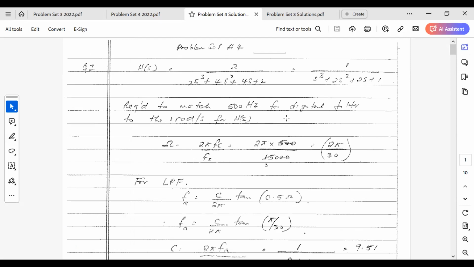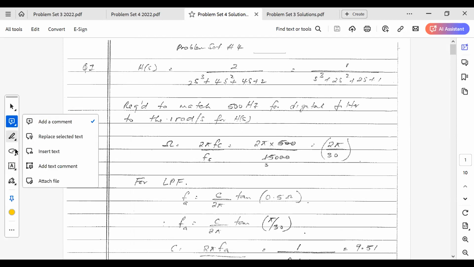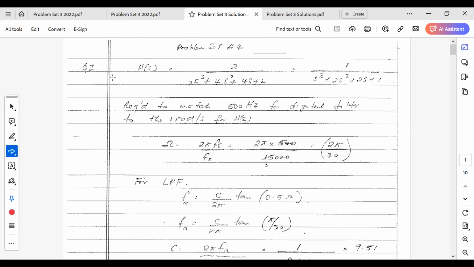Question 1, right? So you're matching the 500 hertz discrete signal to 1 radian per second. So the H(s) on top here is a 1 radian per second transfer function, right? Whenever you see that, if you see any common factors between the numerator and denominator, get rid of them, right? You always like to have that coefficient as 1.